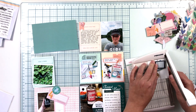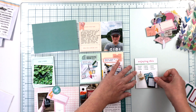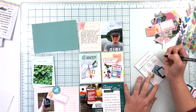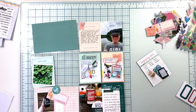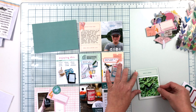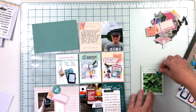I did have to trim this photo a little bit — it was square but the spot on the journaling card was more of a rectangular shape, so I just trimmed a little off the top and bottom. Nothing important was cut off, so I was able to keep the focus of the photo intact. Then I'm just checking off the little things on this card that apply to this photo, and that's the whole story for that one — a pretty basic everyday photo.